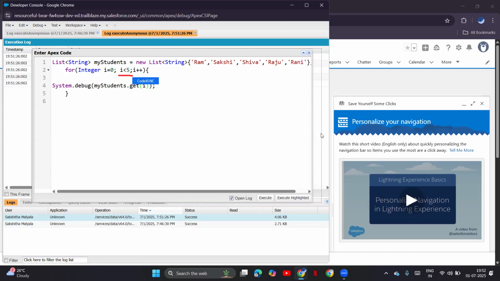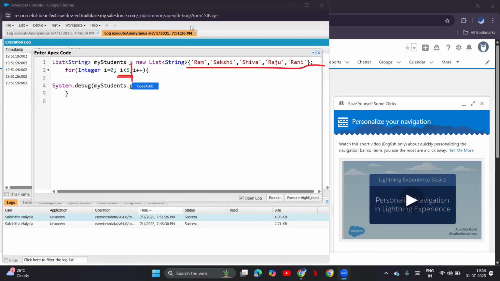Suppose this is another scenario. How many elements do you have? Right, 5. But suppose I don't know how many elements I have. So what do I have to write here? I have to write something else.